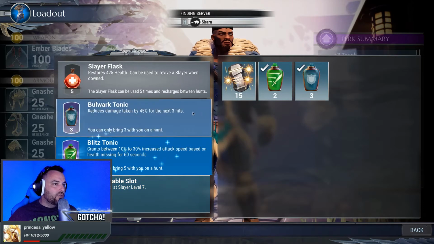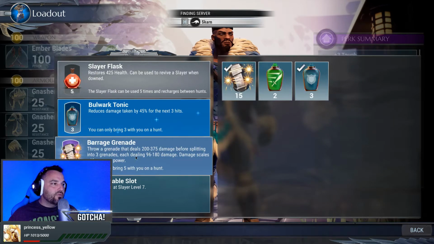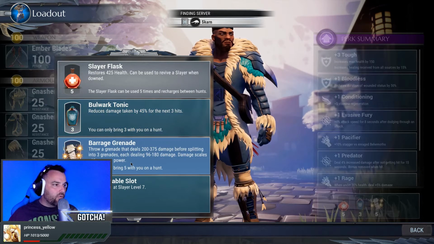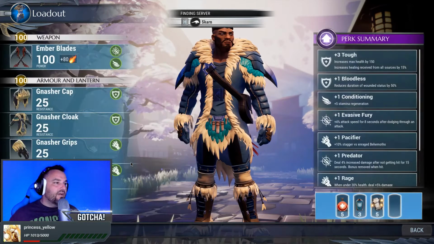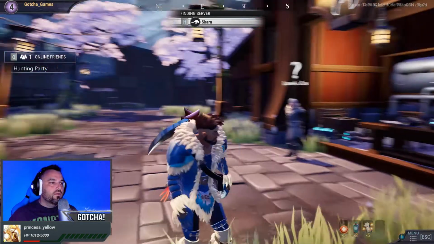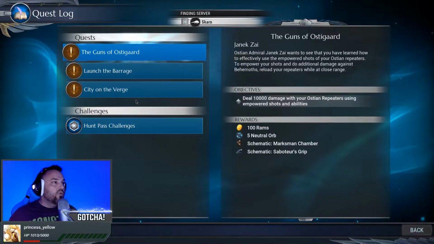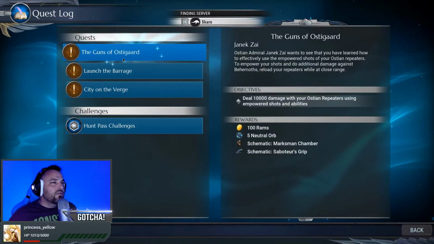So let's do here. So we'll take less damage as an option, then we'll do the grenade damage. So you throw the grenade, deal some damage before splitting into 3, each dealing additional damage. Damage scales with weapon power. You can only bring 5 on a hunt. Got it. Now then, the quest log, which is going to be you, is the Guns of Ostigard.